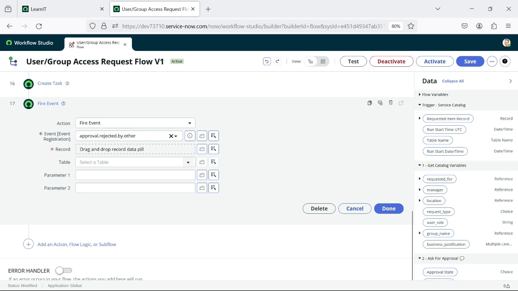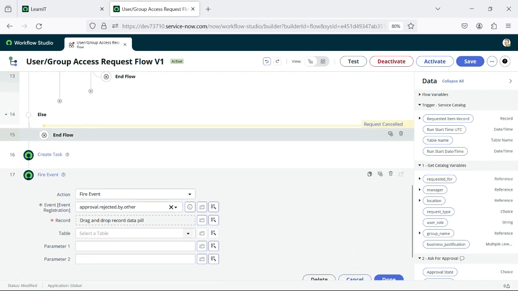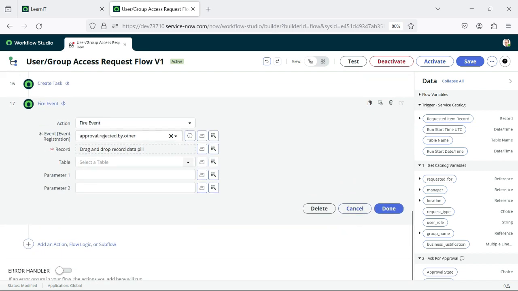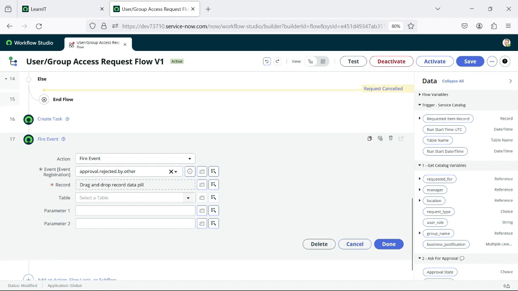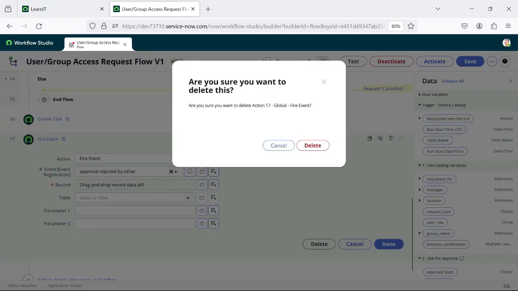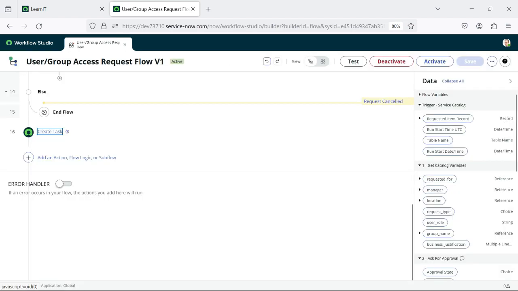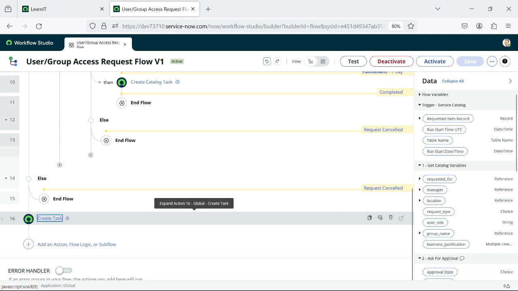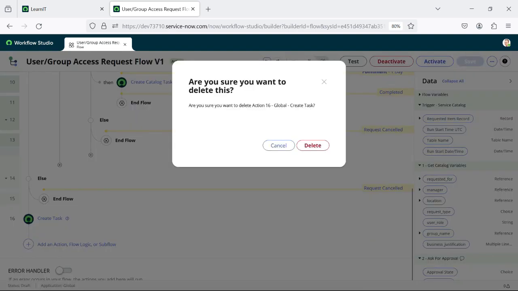Using this fire event we can trigger an email notification as well. This is a new thing added as part of Flow Designer. Alright, so let me just remove it. Let me remove this one as well.